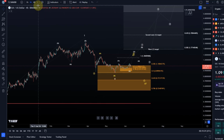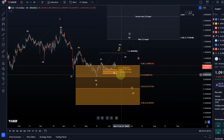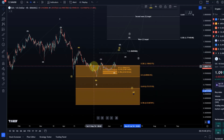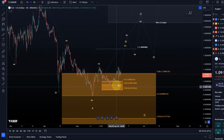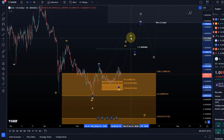If we take a look at the shorter time frame, or zoom in, I have 2 counts. I've got 1 count in which the correction could be completed. In this scenario, the 94 cent level needs to hold. If we break below 94 cents, then I have to assume that the wave 2 is still unfolding. That's just noise. What really matters is, do we have 5 waves up? You could say possibly yes, which is why I added this micro support area. This could be a flat correction that developed, looks similar to the PIF chart, and from here the third wave up could start.